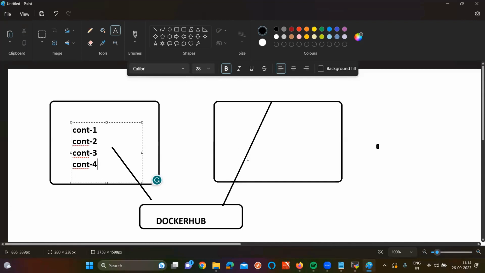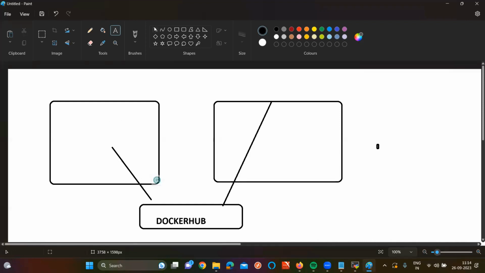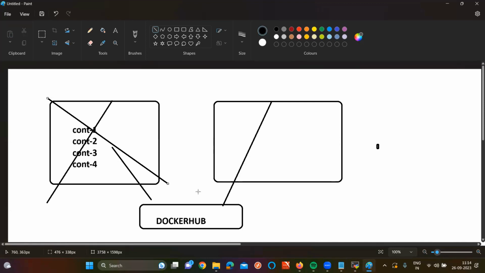For example, unfortunately, this single server got deleted due to some reason. Do you have any backup, sir? For that purpose, if I have a second server, inside the second server also I have those 4 containers. Is it going to be an advantage or not? That is what Docker Swarm is going to do. In Docker Swarm, if we create a container on one worker node, it is going to copy to all worker nodes. Just like in Jenkins master and slave. Okay, so this is what we are going to learn today.